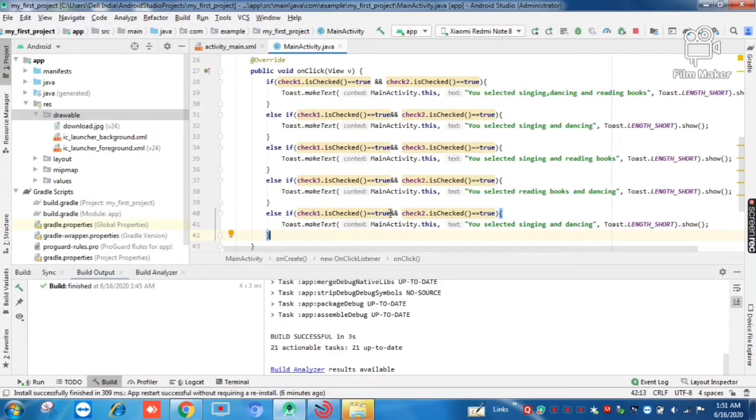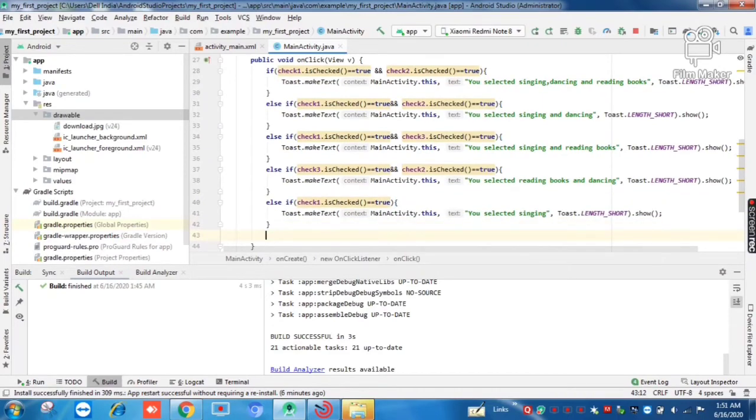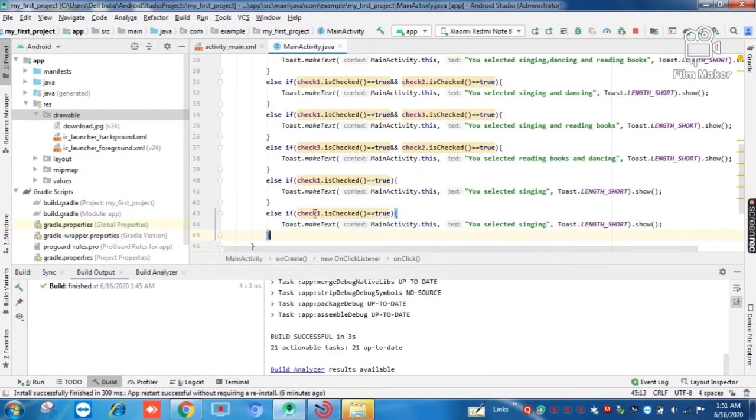And what if a user selects only checkbox 1? Then we need to write you selected singing. Copy this part, paste it and do the same for checkbox 2 and change the toast to you selected dancing.